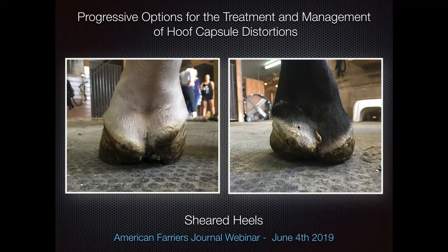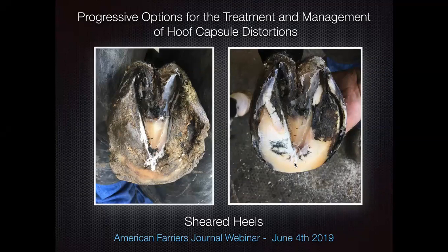When I view pictures like this, I'm always mindful about what everything looks like on the inside. Sometimes the easiest way to think about sheared heels is as half a contracted foot — one side is not contracted, the other is. Here's the solar surface with just huge distortions — right front, with necrotic tissue buildup and bruising throughout the foot. Pre-trim on the left, trimmed on the right — I tried to get some of these structures back to where I want them. The central sulcus had a lot of thrush because the medial side is shunted over and jammed shut. We've got a disease of the frog to deal with.